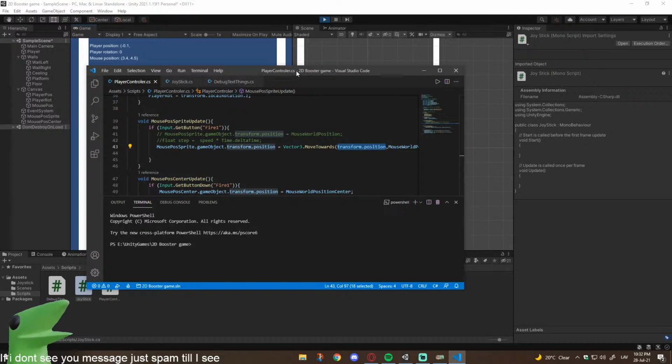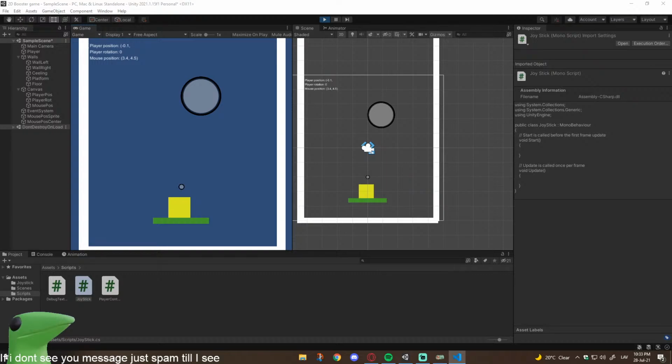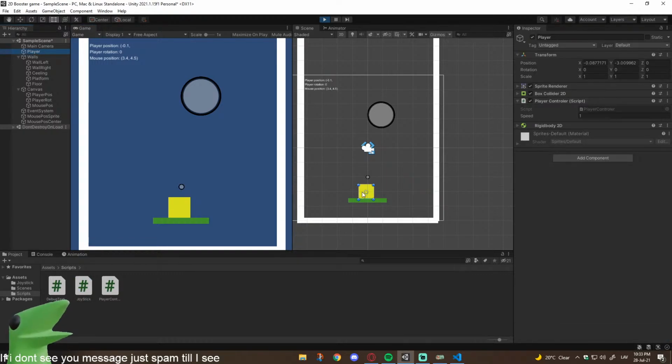And because this started out as a player controller script that's located on the player object, it takes this as the middle. So technically, if I move all the code from the player controller script to a new script that's in this thing, it should be limited to it. And it should work. I really hope so.